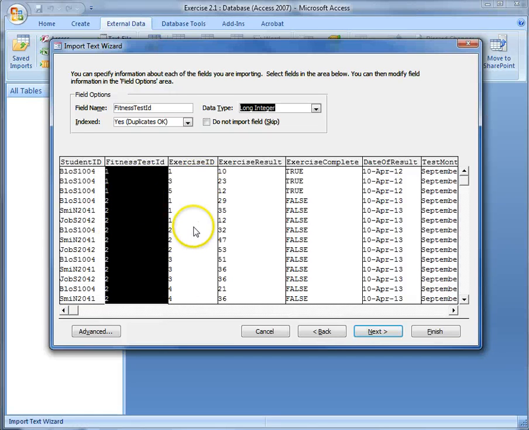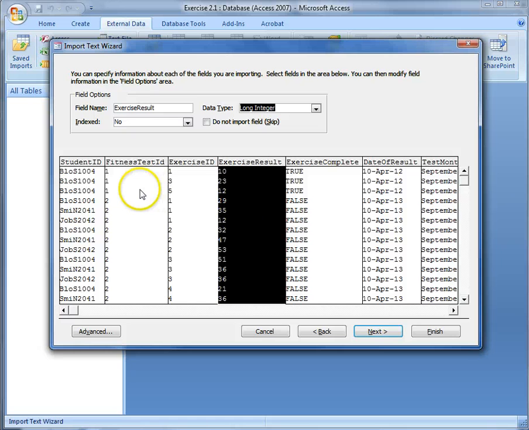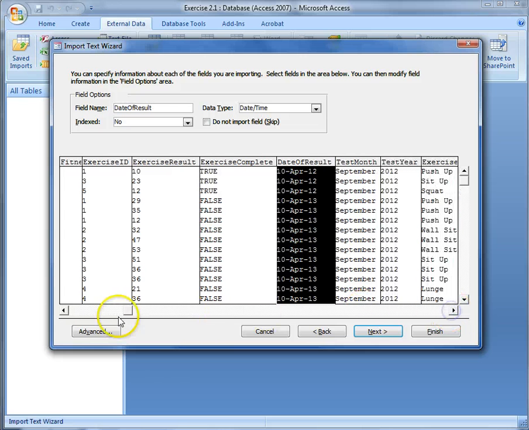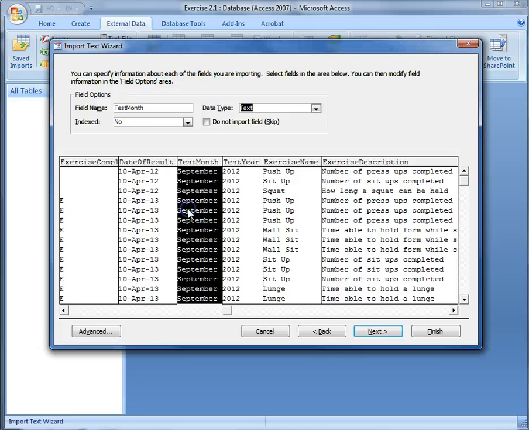Fitness IDs, yep. These are mostly just generic ID numbers, so make sure that's just stored as integers. Any dates, make sure they're stored as dates and times. This example, it's got September as a whole separate month, just stored as text. That probably will not be how it's used in the actual exam, but we'll look at different ways of dealing with that, and you can try it out with different data sets. So it could just have a month and use just the date time options.